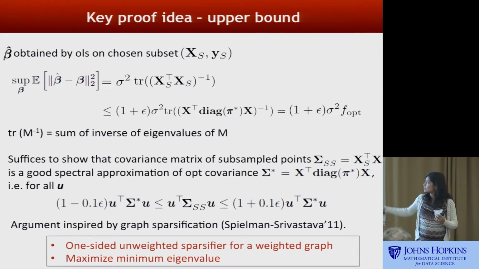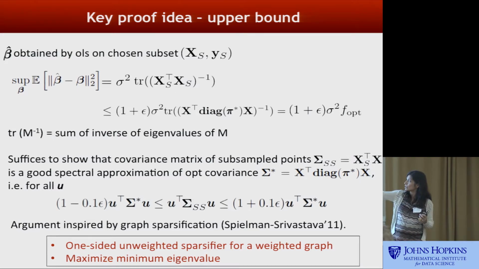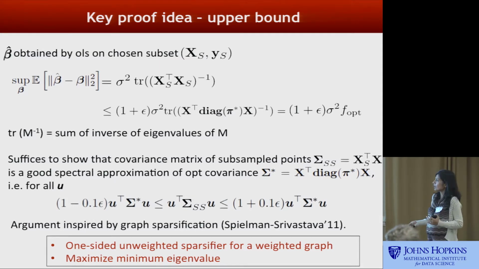And the second point is, again, if you look at the trace of the inverse of this matrix, which is the sum of inverse eigenvalues, essentially all I care about is preserving the smallest eigenvalue. As long as I can make that smallest eigenvalue as large as possible, then we are good. That's all. I want to choose the subset which maximizes the smallest eigenvalue of the submatrix I've chosen. Okay. So again, we use this result, but we require something weaker. And in fact, I'll show one of the improvements actually comes from realizing that we just want to maximize the minimum eigenvalue, and there are more direct ways to do it than use these graph sparsification results.